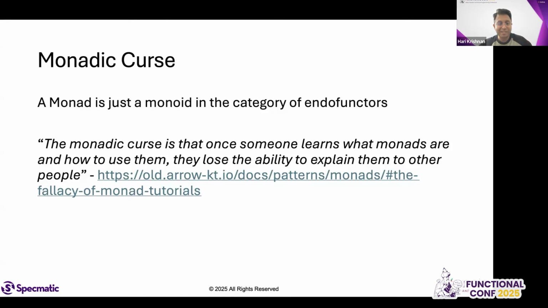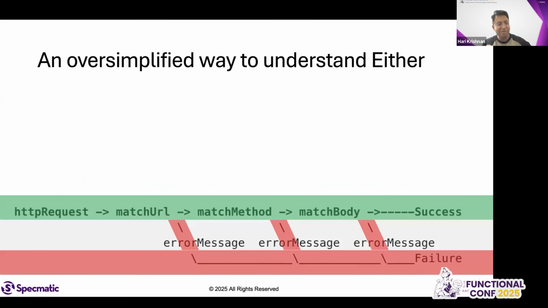Let's look at how we can, this is by no means a monad talk or a monad tutorial, right? I'm trying to use the problem statement that I have in order to learn, and also to see how we can apply railway-oriented programming in Kotlin for this HTTP request matching situation, and whether it works in that area or not. So let's try to give it one more shot. I already have the then operator, I already have the pipe 2, I have the error. I hand coded all that.